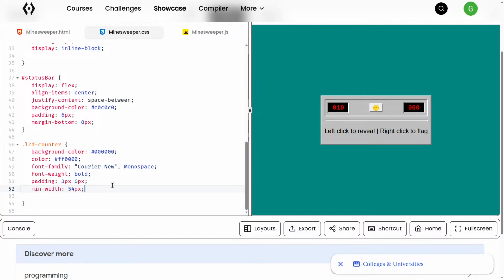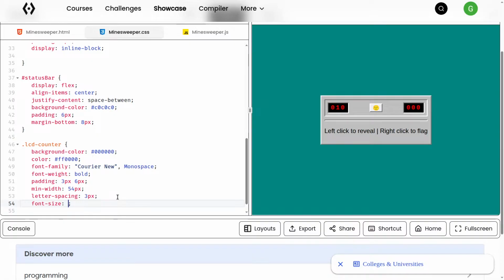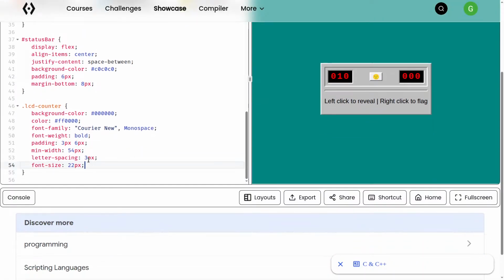Also put letter spacing, because it's very close to each other, so we'll set that to 3 pixels. And lastly, we can increase the font size a little bit, 22 pixels. And that is for the LCD counter.